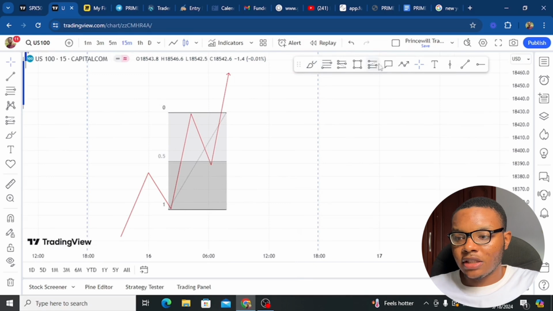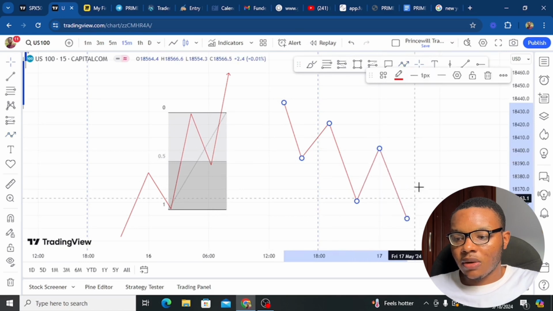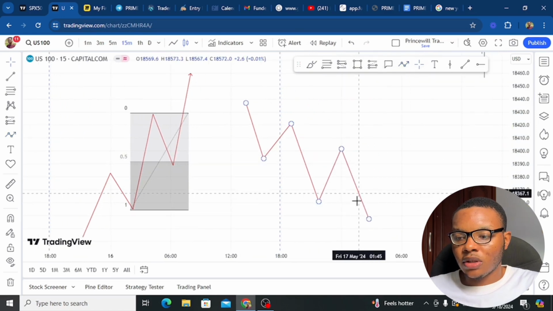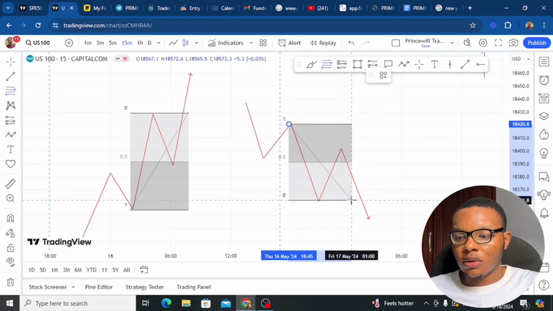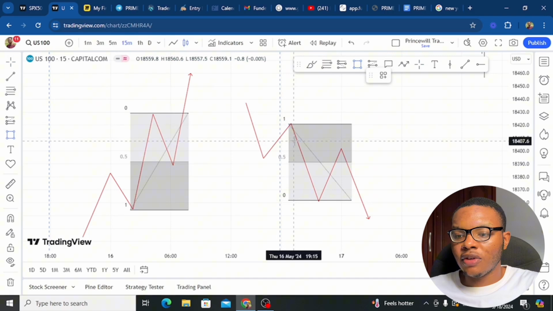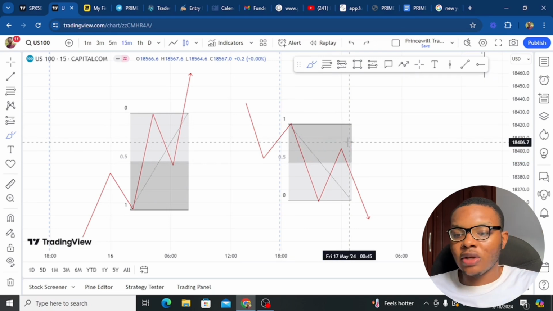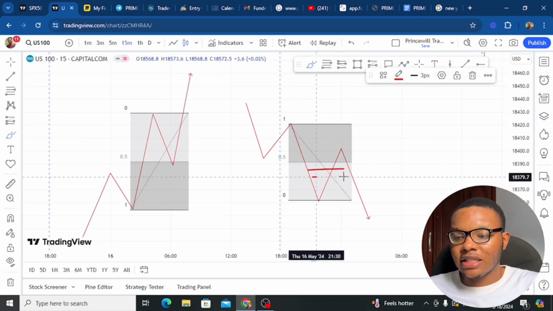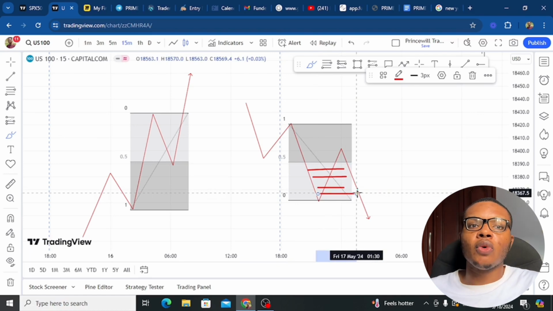So for the sell side scenario, let's say we have price delivering to the downside like this. Now in this particular swing, we're going to draw from the high to the low. Now you're looking out for only fair value gaps within this region, within the 50 and above. This is where you're looking out for fair value gaps. All right, so anything that is here, don't take it because it's low probability. If you're working with something, make sure you're working with what you know that, okay, I'm sure that this works.